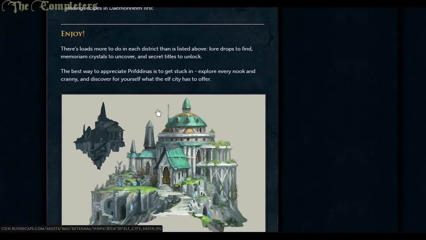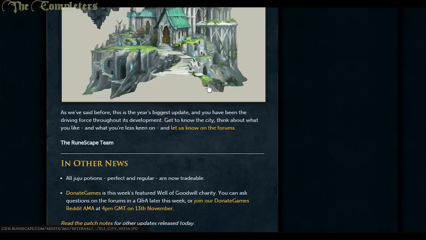So besides that, that's pretty much it. There's loads more to do, such as lore drops to find, memoriam crystals again, secret titles, etc. And, well, just go there and have a gander.